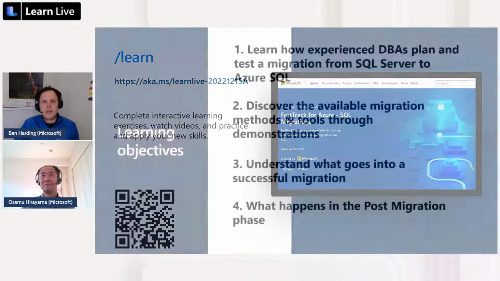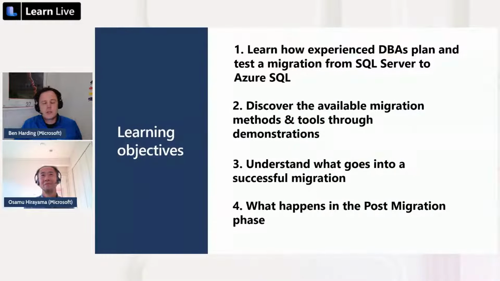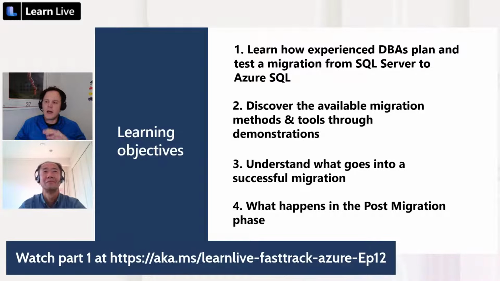So, like I mentioned, this is part 2 of our series. So, feel free to go back and pause this, or watch the other video later. But I wanted to highlight 4 things that we want you to walk away with at the end of this session. Number 1 is we want you to know how an experienced DBA or DBAs would plan and test a migration from SQL Server to Azure SQL. We want you to know what the available migration methods and tools are that you can utilize, and Osamu is going to be doing that through his demo.